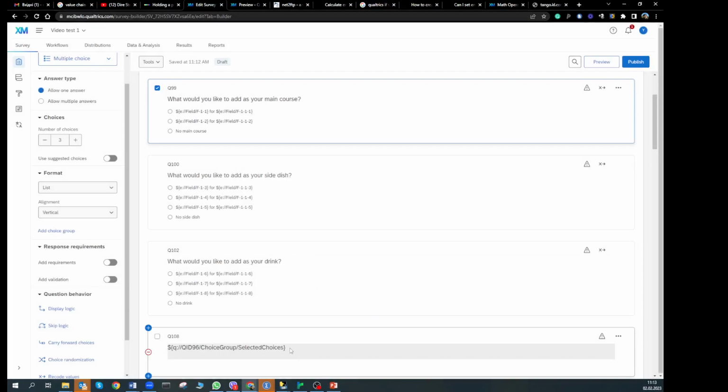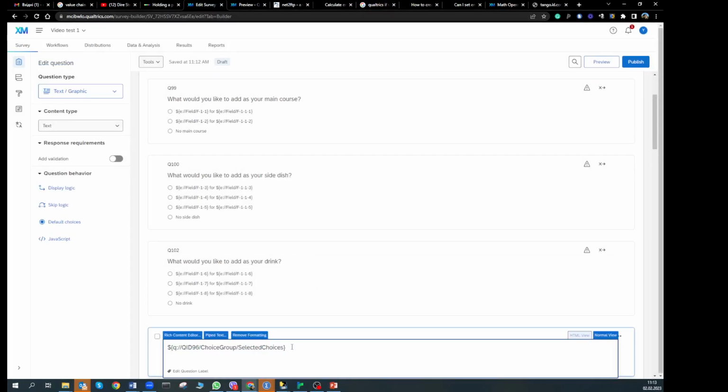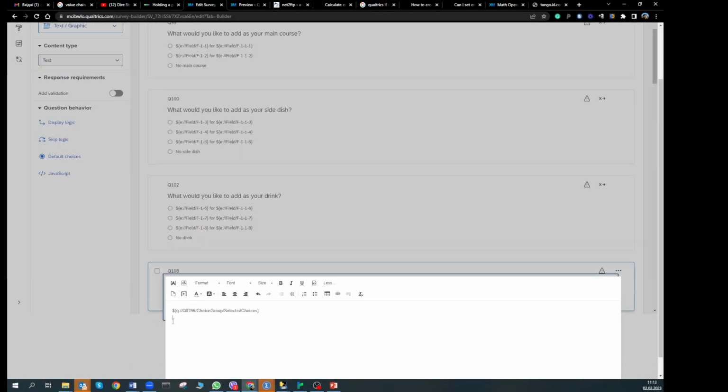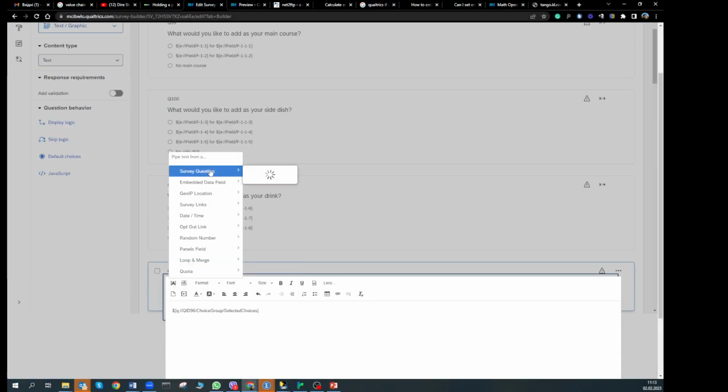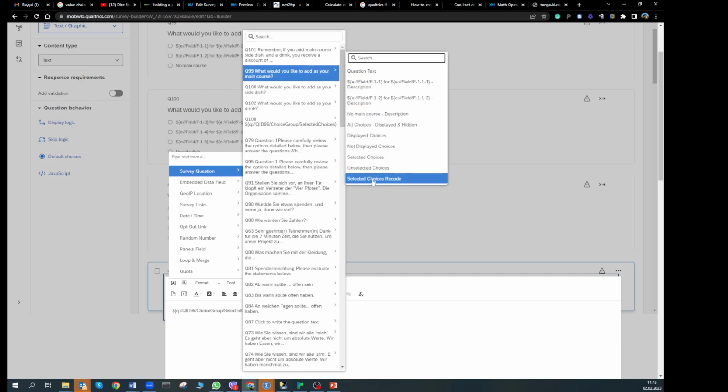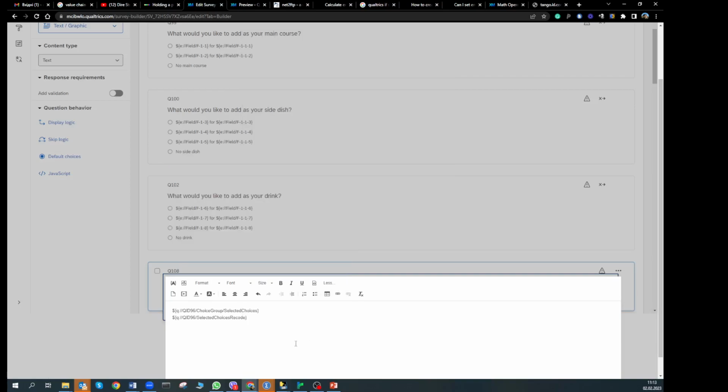And then you can also show the choice. For example, if I select something, this will be the rich content editor. We go to the pipe text and we do the survey question. Main course, and I select the choice recode. I will see the code, the value. And in the ideal way, you would do something like this.